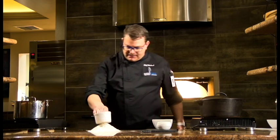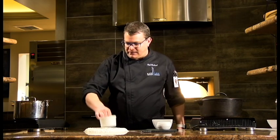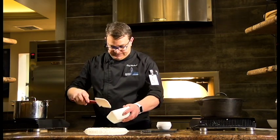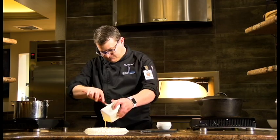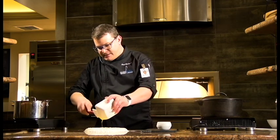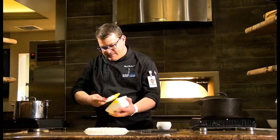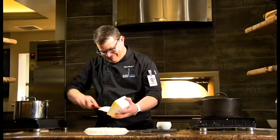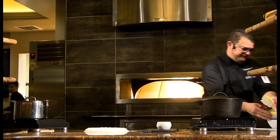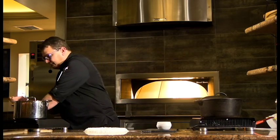What we want to do is we just want to make a little well. Because it's a little well or a little bowl, so we can keep the egg yolk from running all over the table. And if you have a mixer at home, you could use a mixer for this if you don't want to do it by hand. But I like to get my hands dirty. All right. And then all we're going to do is we're going to take a fork.